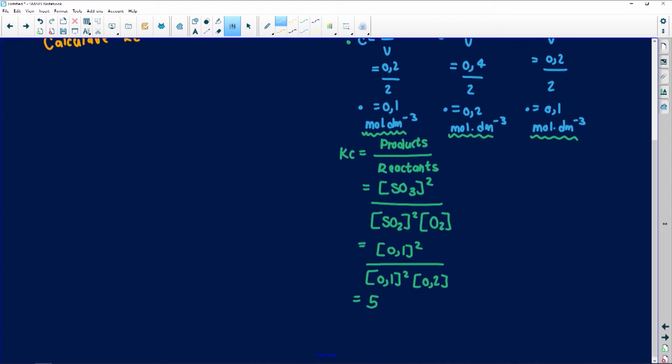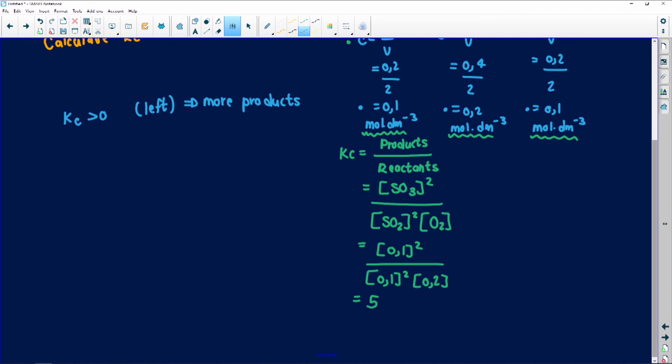Just to spice things up a little bit, guys, I want to add this. So now, if you have a value of Kc which is 5, what does that mean? Just for interest's sake, in case they ask you, if you have Kc which is greater than 0, it means that your equilibrium lies to the left. And this also means that you have more products. I've actually seen a question like this where they ask you to calculate Kc, and then they ask you, what does this value of Kc tell us about where the equilibrium lies, and do we have more products or more reactants?